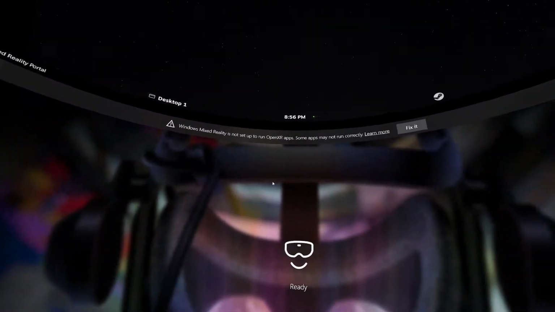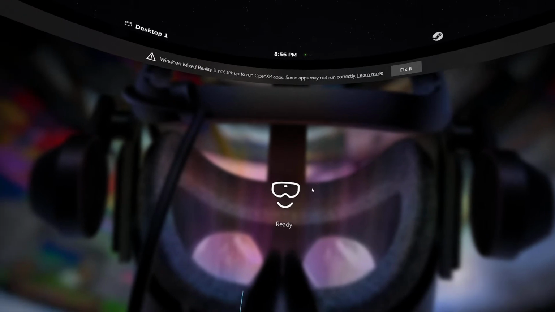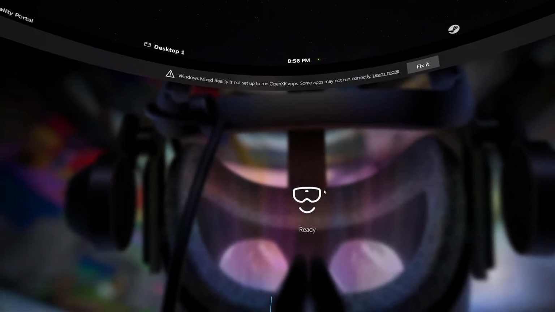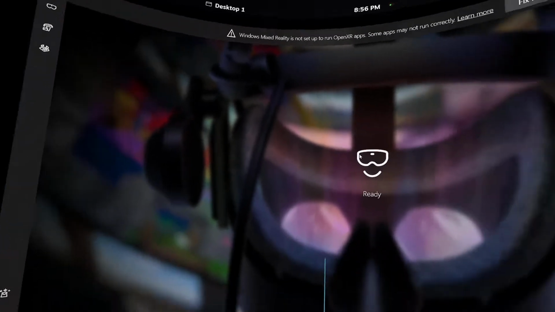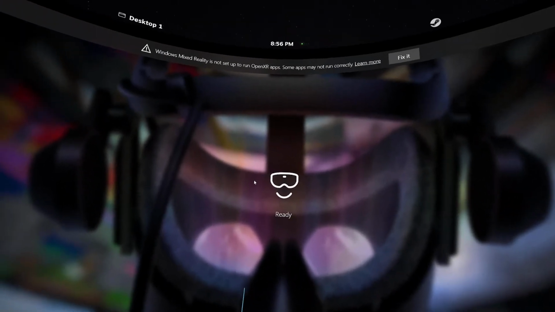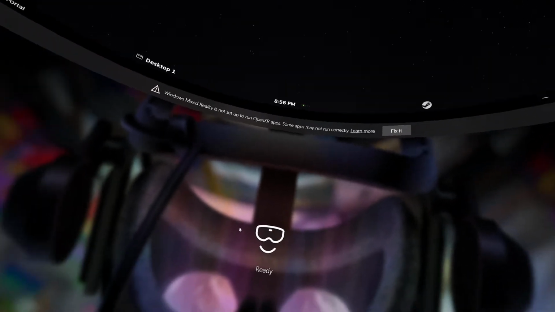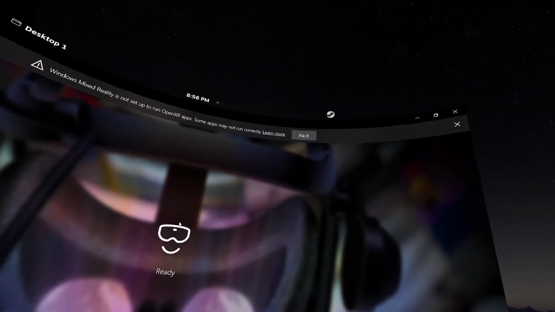Hi everybody. So making a video, some people asked me about mixed reality settings, especially for the G2, of turning on and off projection and where to do that. And I wanted to go over a few other things. So this video is going to mostly focus on projection and not just for mixed reality. I'm going to show you how to turn it off for Oculus as well.